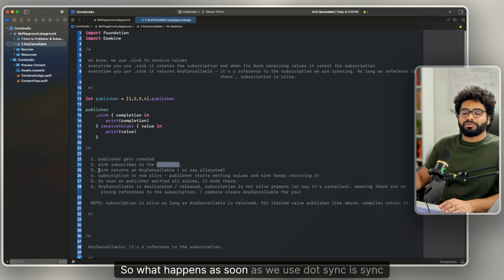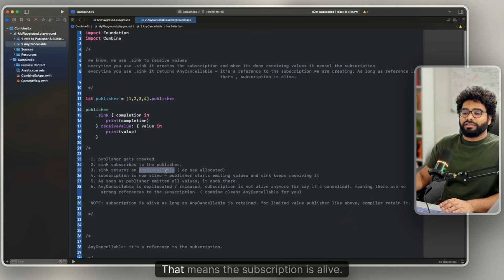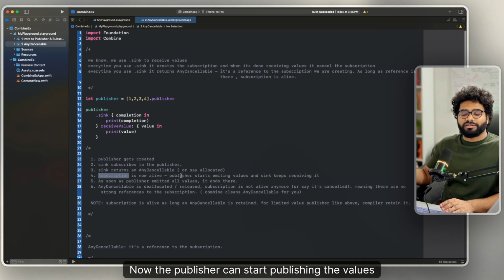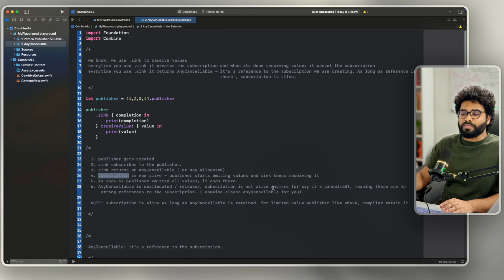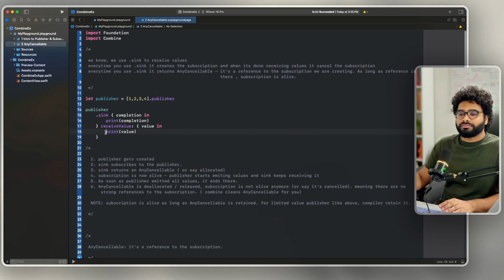So what happens as soon as we use .sink is sink returns AnyCancellable, the reference to the subscription. Now the reference is created. That means the subscription is alive. Now the publisher can start publishing the values and it will start emitting those values like 1, 2, 3, 4, and sink keeps receiving it.